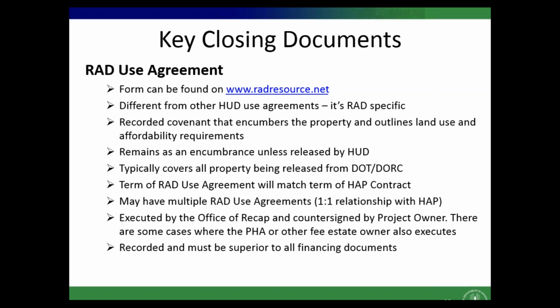So if you have any problems with your title or survey, if anything's popped up, we cannot finish the RAD transaction and you cannot go to closing until we are sure that the legal description is proper and appropriate and we know what we're encumbering with the use agreement. It's like that sort of legal word. I've been working with a lot of lawyers lately.